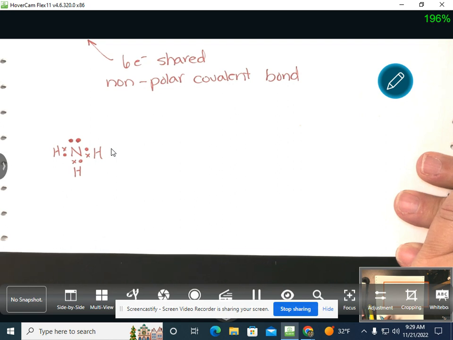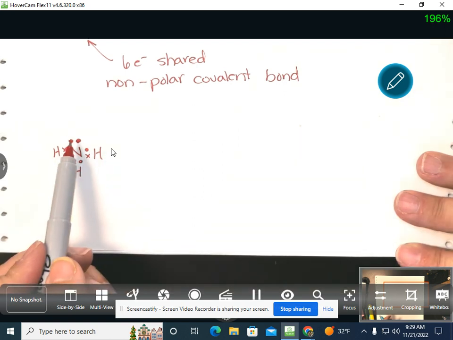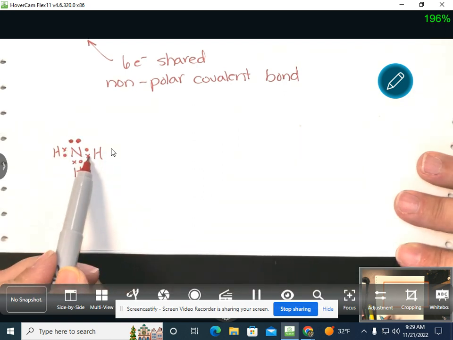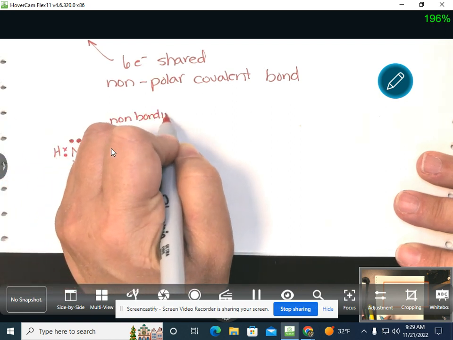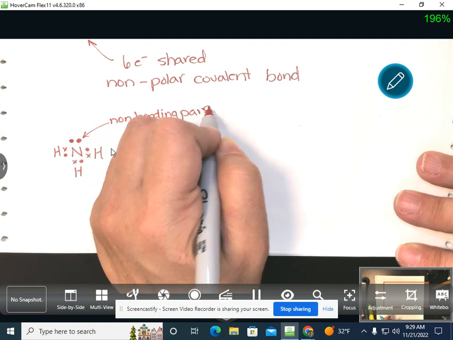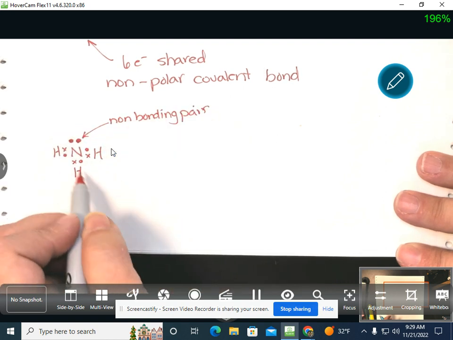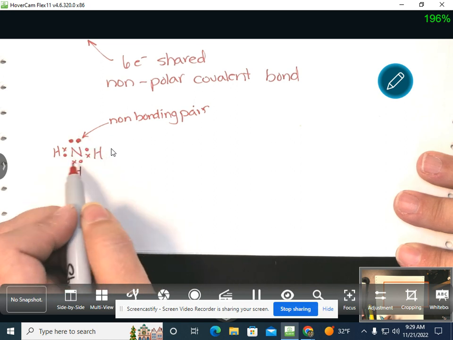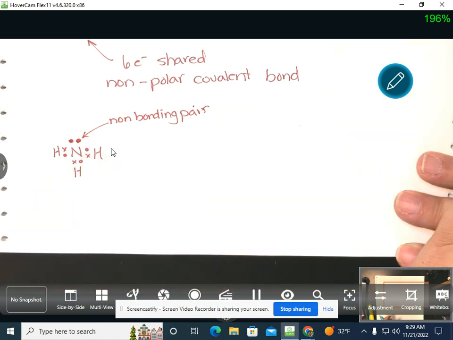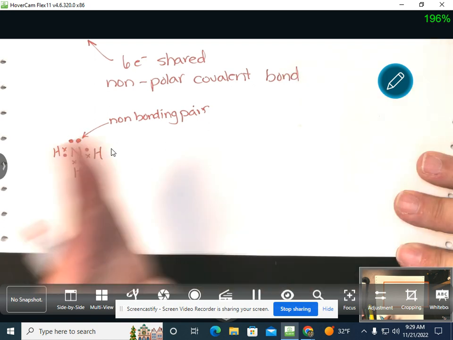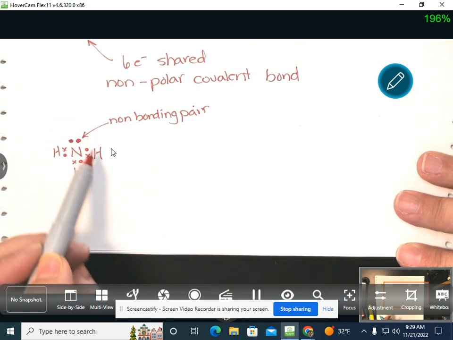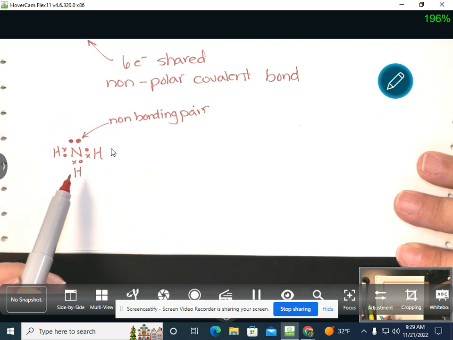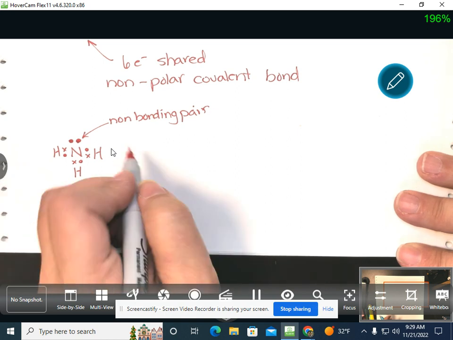You guys understand the difference between molecular geometry and electron geometry? Yep, for the electron geometry there's 4 electron sites. This is a non-bonding pair, and these are bonding pairs. But there's still 4 electron sites around that central atom. So the electron geometry is tetrahedral. But the molecular geometry, because there's nothing here, the molecule is trigonal. You see the difference? Okay. So this is a trigonal molecule.